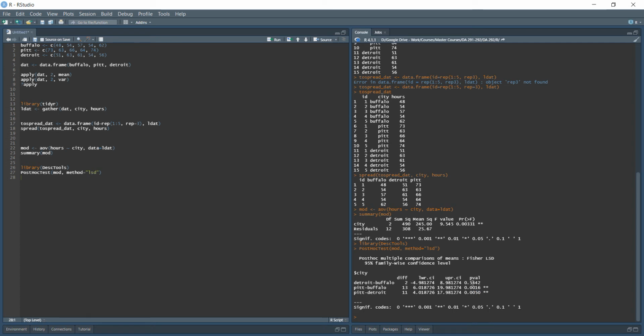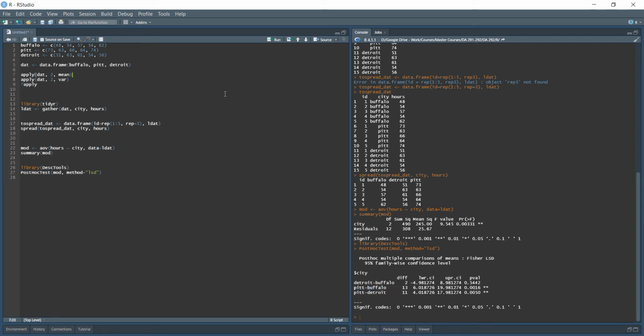I see there's no statistically significant difference between Detroit and Buffalo, but I do see that Pittsburgh to Buffalo and Pittsburgh to Detroit are both statistically significantly different. If I've already forgotten which side is higher and which side is lower, it's kind of nice because it tells you the direction of the subtraction within this output. So Pitt minus Buffalo is a positive number, positive 13 is the directional difference. So it could be a negative if it were the opposite way. And because this is a positive number, that means Pitt is bigger than Buffalo.